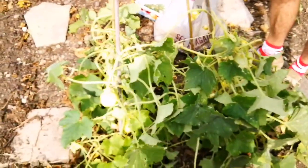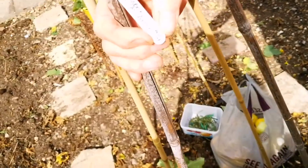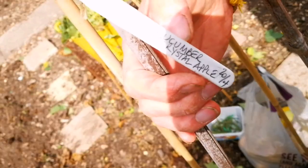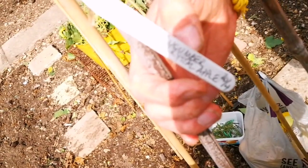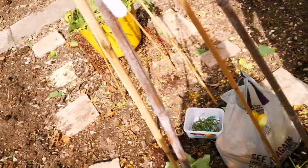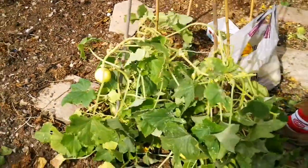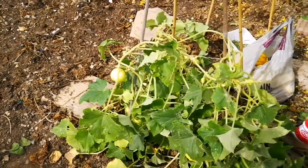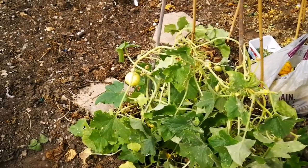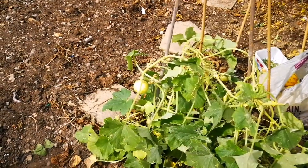When you planted it, may I ask? I sowed the seeds in April — the 20th of April. I sowed them indoors. That was a good time. Then planted them out — I can't remember when, would it have been May? It might have been June actually. It's given plenty — dozens of the damp things.